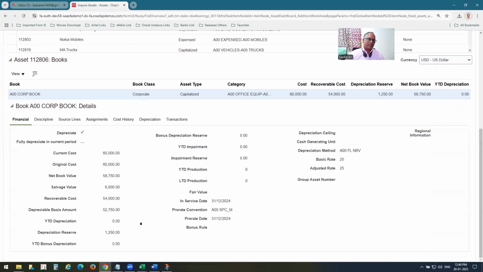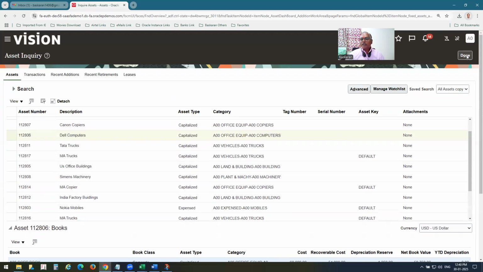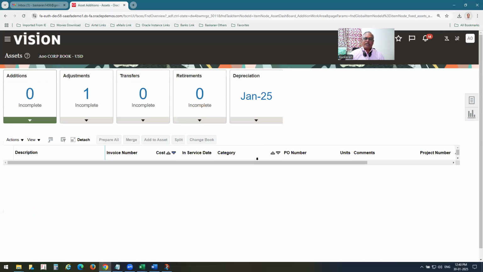In the assignment, that has been changed from US to India. That is why, except mobile, all are completed, quick or detail addition with the help of the India location. I'm sorry, US location. Mass addition and all I completed with India selected instead of US. Now computer and mobile, I just explained with the help of single and mass.